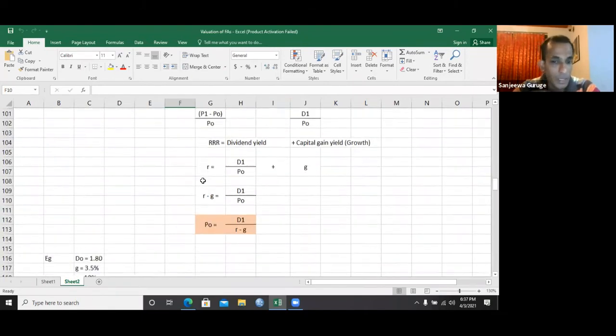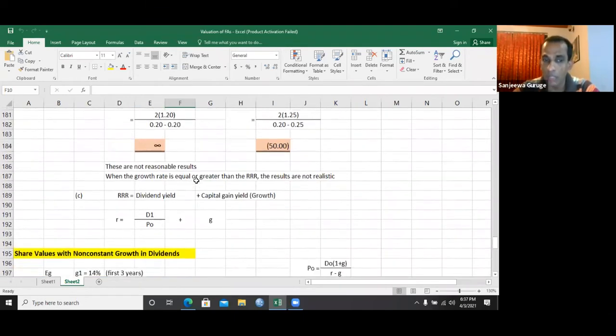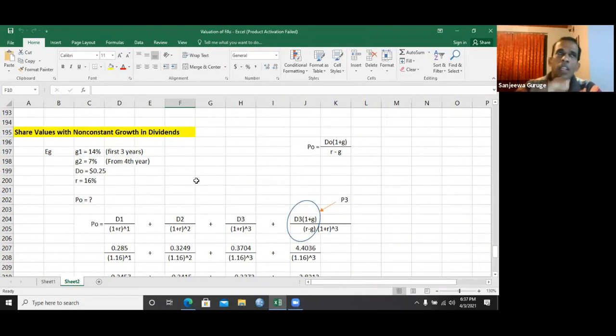After that, the more detailed method is to assume that the dividend is growing at a non-constant rate. For zero growth and constant growth we can use a general defined model, but for non-constant growth in dividend we can't use a single formula, because there can be very different types of estimates. Sometimes two growth rates, three growth rates, any number of growth rates, and different amounts of expected dividends.